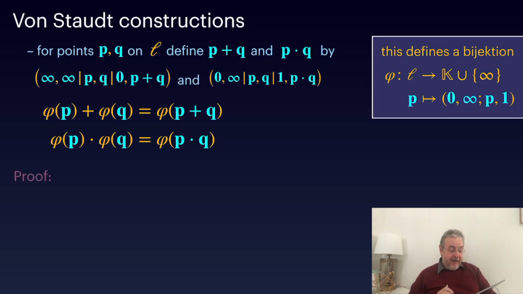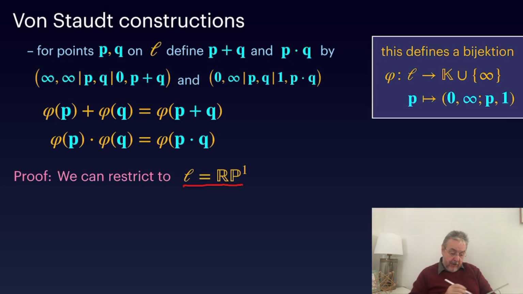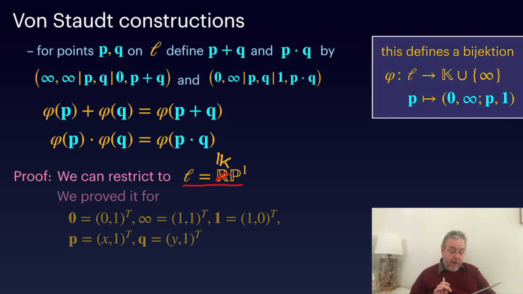So what we actually did is we considered L to be a copy of the... R here should perhaps be a K. So we are over any field. It should be a copy of K pi 1. And what we proved is that these two functional equations work if we are in the standard embedding. These were the last three slides.